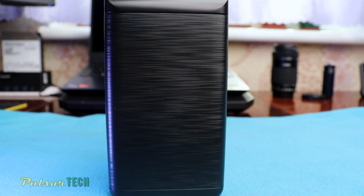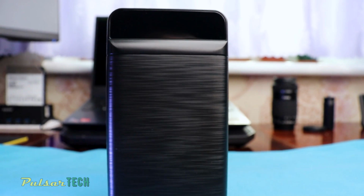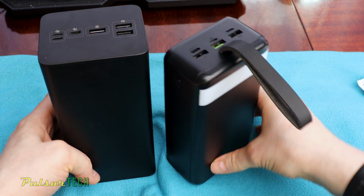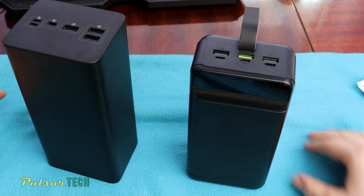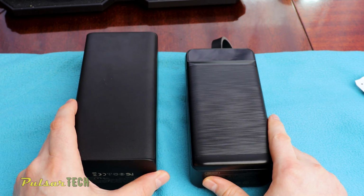I'm not sure how they managed to put a 50,000 milliamp hour battery inside this power bank. Like that bigger one that I showed you was 60,000, it was 1400 grams, and this one's only about 1000 grams. So it's lighter, yet it has only 10,000 less than the Romos one. So I'm pretty happy about it.